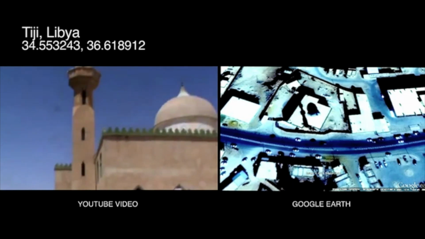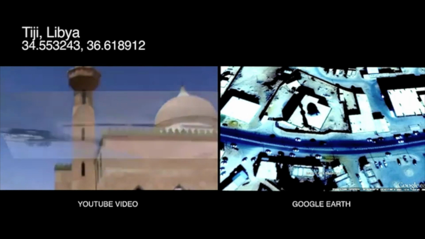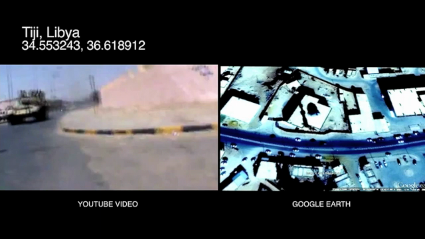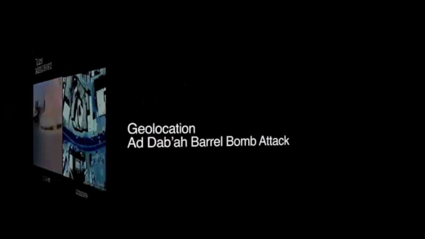Once we have these larger details and we've identified them, we go back and review the video again and look for smaller and smaller details. So we start looking at things like the curve and the coloration and the wall and the position of poles and utility poles and buildings and every single detail in the video, and comparing it to the satellite imagery until we're sure it is the correct location. So this is a very, very simple example of a geolocation, something we do all the time now.